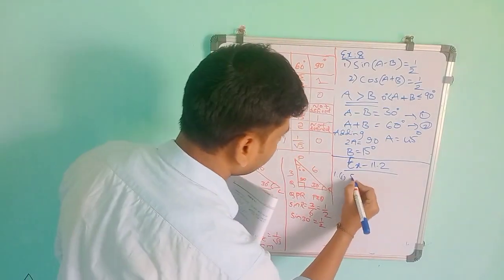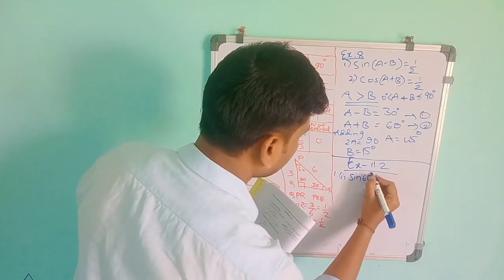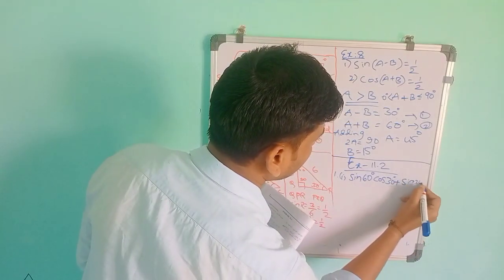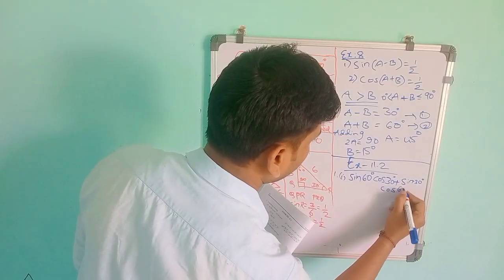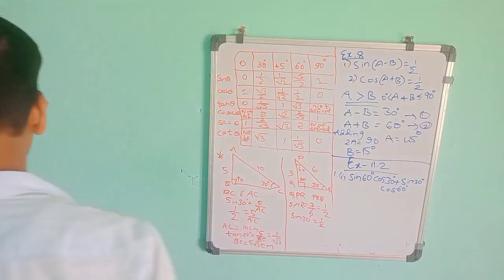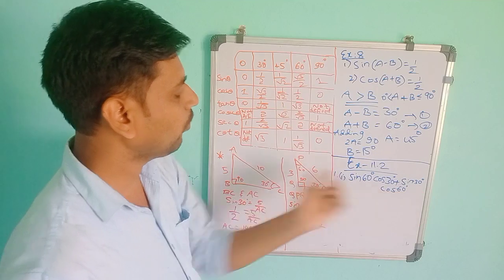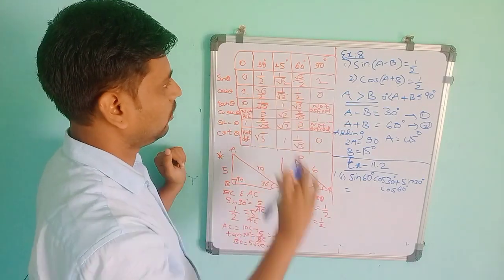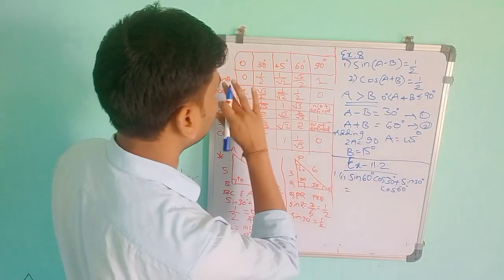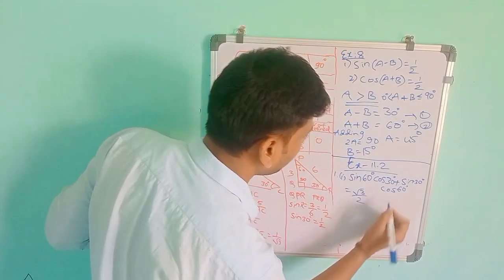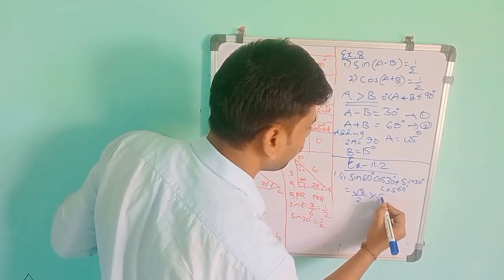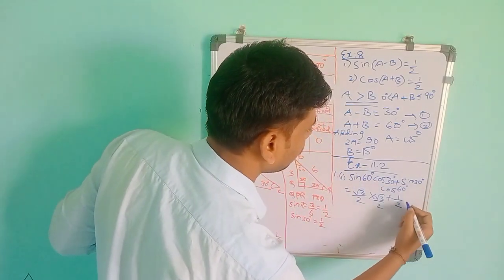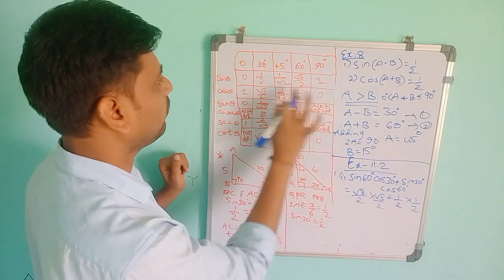So they given sin 60 cos 30 plus sin 30 into cos 60 degree. So we have to find out this value. How? They given sin 60 cos 30 plus sin 30 into cos 60. So only you have to substitute the values. For substituting values, you should know the values of these. So sin 60 is root 3 by 2, and cos 30 is root 3 by 2. So only you have to put the values in those terms. Plus sin 30 is 1 by 2, with that cos 60 will be 1 by 2.